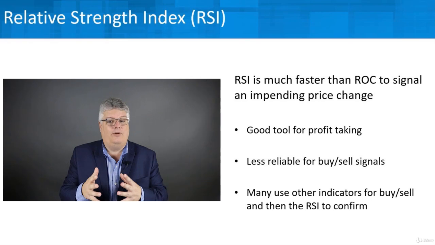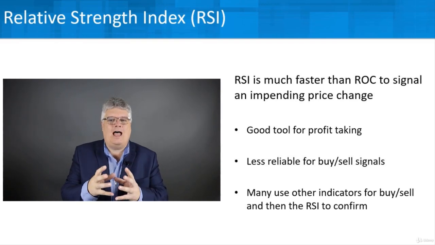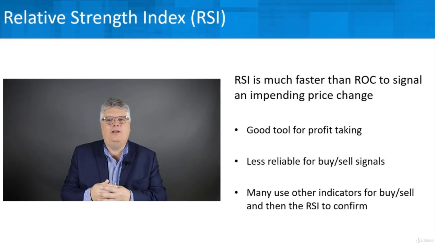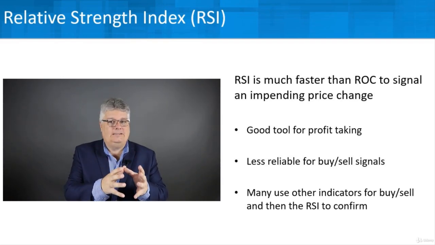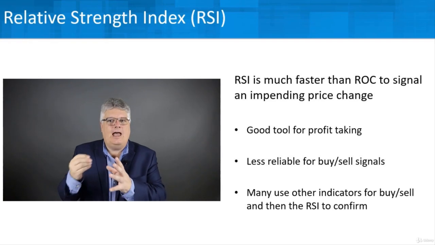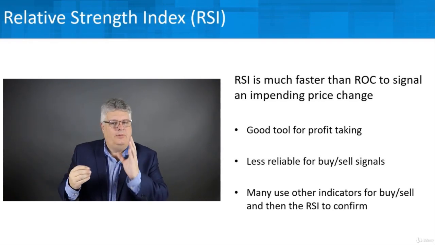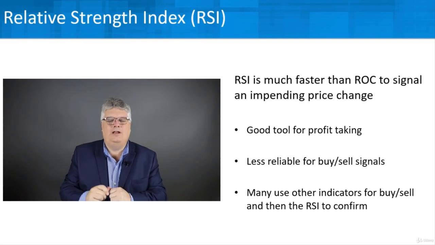It can be less reliable, though, for buy and sell signals, so you have to think about that as well. It's good, but it might be a little bit less reliable in terms of deciding the actual time to actually buy or actually sell. But it can give you an indication that something's changing, something's coming. So you can use other indicators to determine your buy and sell signal, like I'm going to buy or sell based on this primary indicator, but then I'll use something like RSI to confirm that. RSI is a little less reliable, but these are real reliable, so I'm going to use that RSI as an additional confirmation, and then I'm going to make my trading move. So that's where RSI can be really powerful or strong in that way.